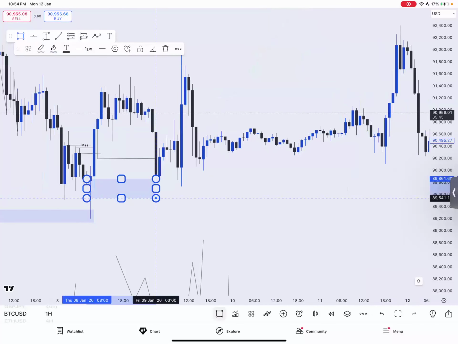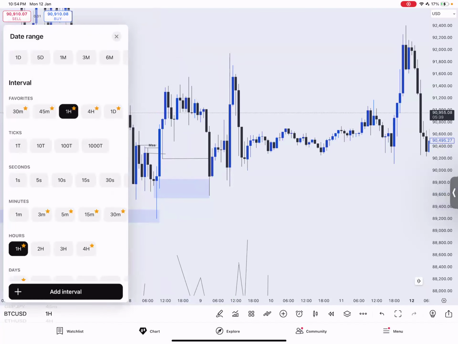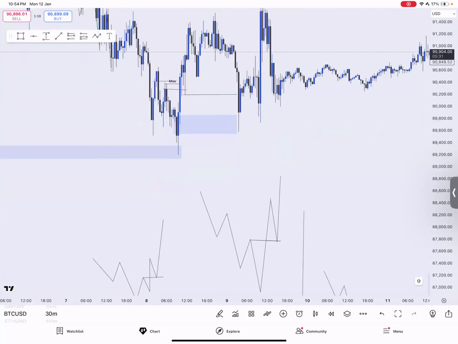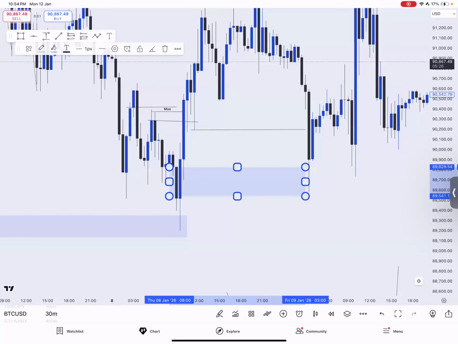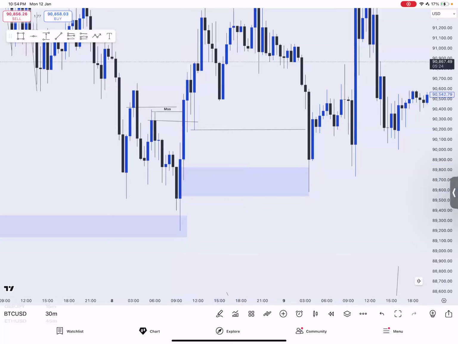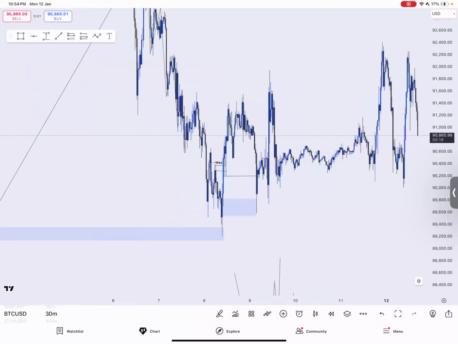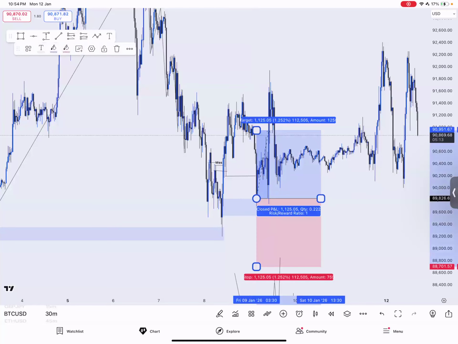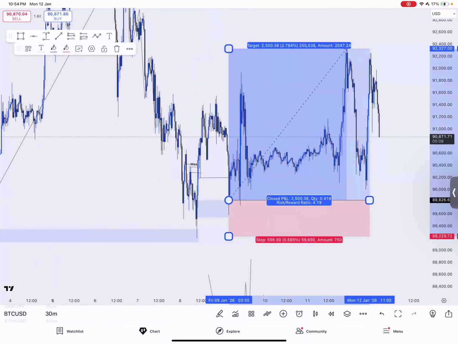Now this order block is a bit confusing, so I would actually scale to different time frames to see if I can see a better order block. Because if your POI is not really that clear on the time frame that you're on, you can scale down or scale up to look for another one. So yeah, I think it's a bit clearer here. The moment price takes out your inducement, it's going to trigger that order block. This is where your buy will come from.